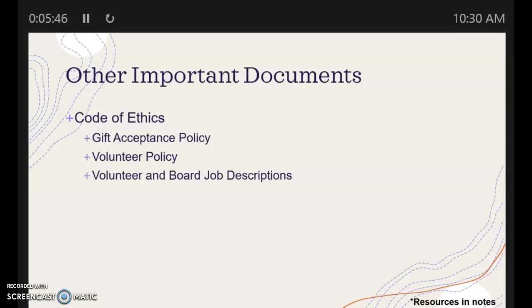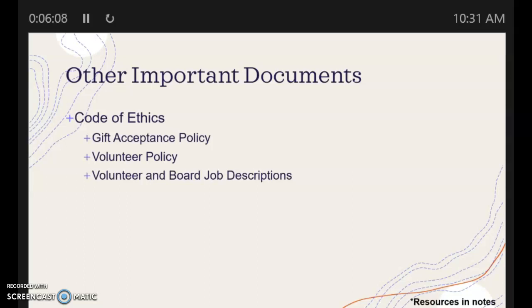According to the Council of Nonprofits, when board members of a charitable nonprofit adopt a code of ethics, they're expressing their commitment to ethical behavior, and it's extremely important for nonprofit organizations to gain and keep the trust of their donors and supporters. To do that, it has to be honest, ethical, transparent, and maintain integrity.